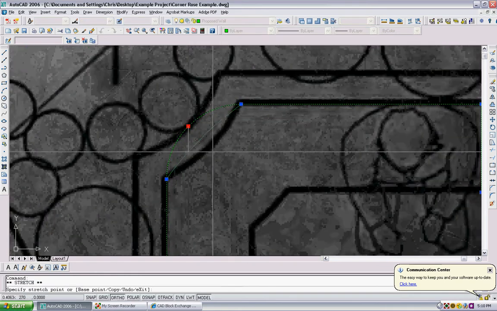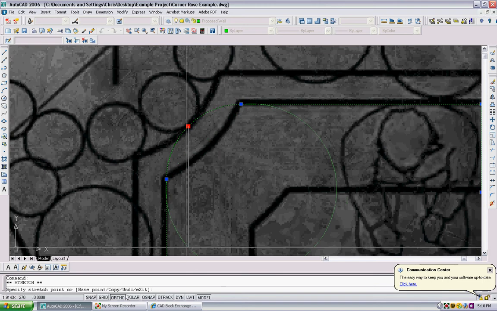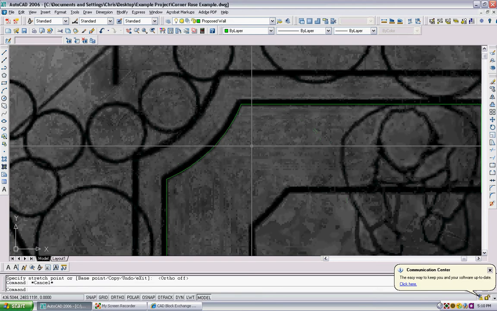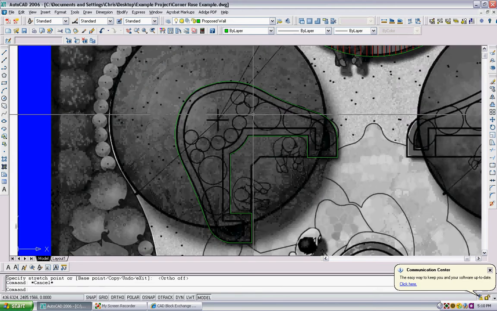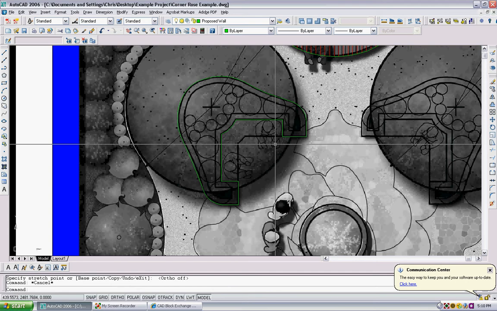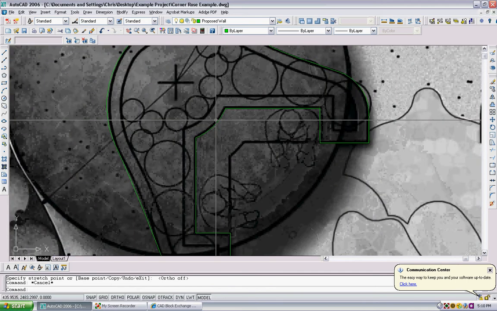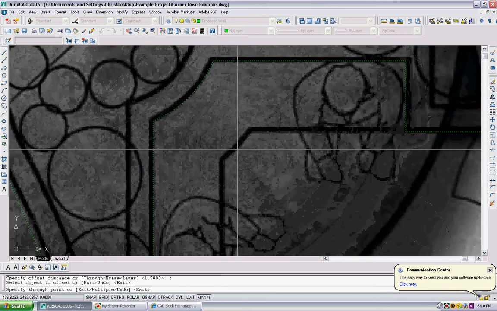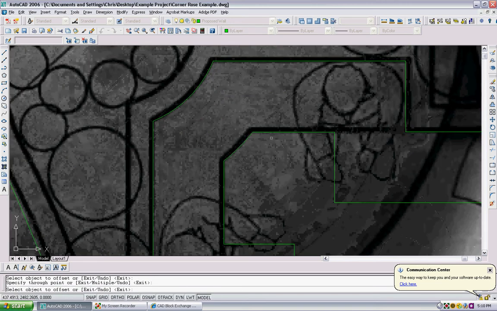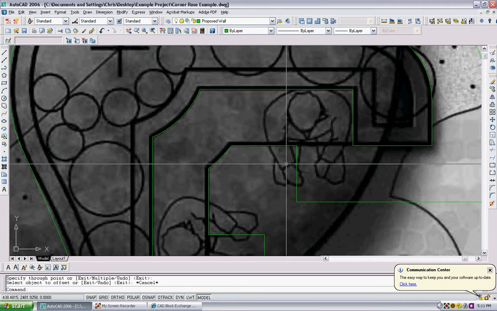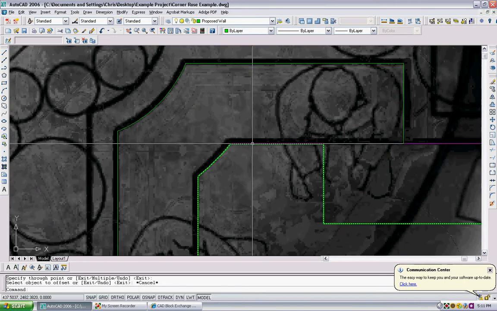And all you do is just pull that out, turn the ortho off. And there you go. And then I will offset it to get this here. And then I'm gonna use the tool. What I'm gonna do is break this line. I just want to have that arc really. That's what I wanted to borrow.